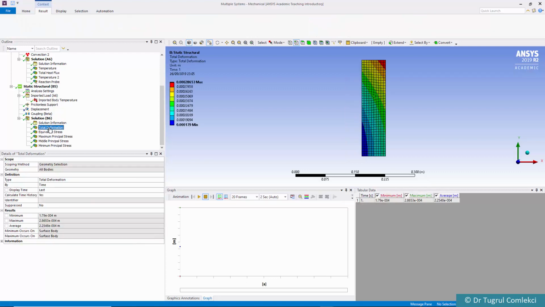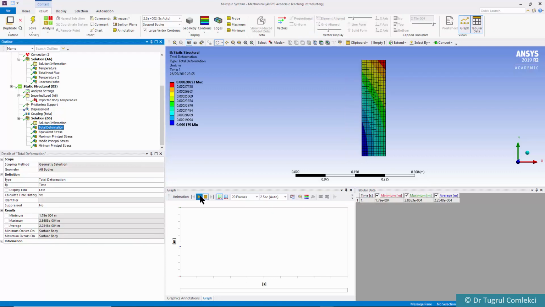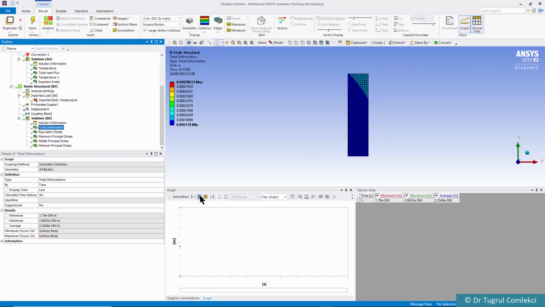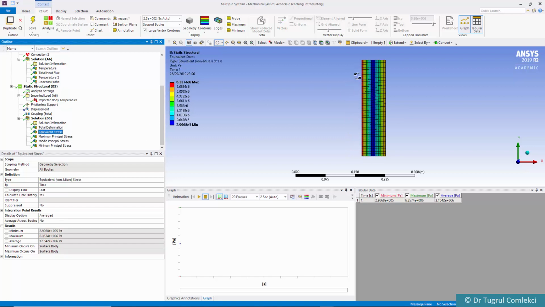If we look at total deformation, we can see that the body is now free to expand in the radial as well as the axial direction, and the maximum displacement is still a fraction of a millimeter. The equivalent stress, the maximum value, is now almost like the first case, but you can see that the stresses are a lot more uniform through the thickness and through the length of the cylinder.